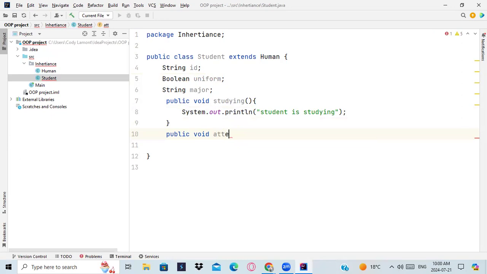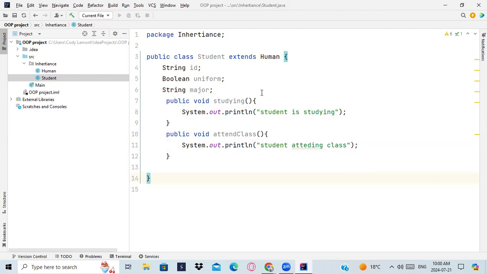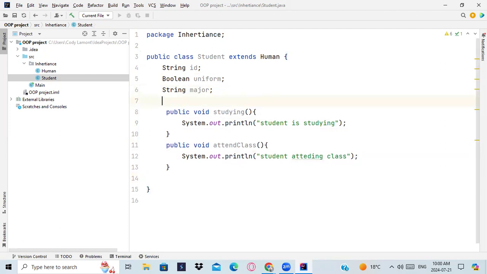All these are examples of student behavior. And it's better to leave one line space between the variables and the methods. Yeah, okay. Now your code looks nice. I think that's enough for the Student class.